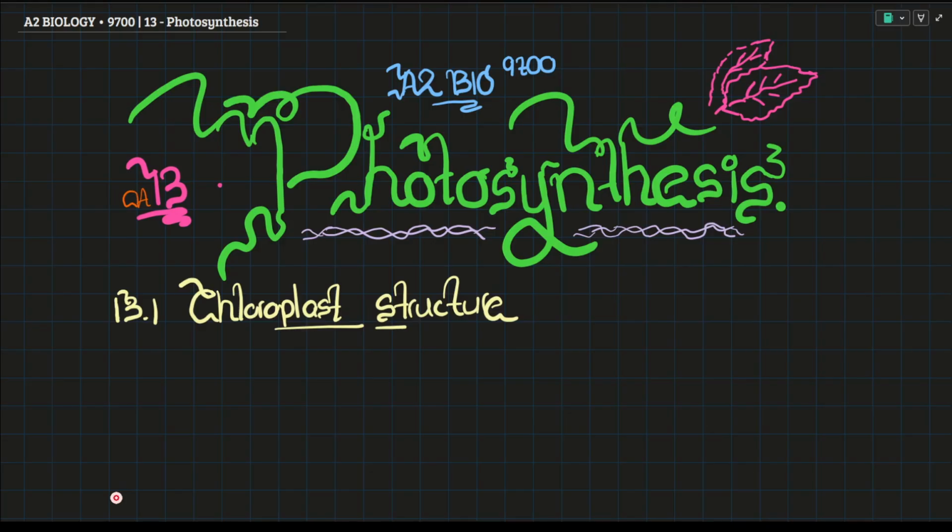And then finally, I'll talk about limiting factors. It's a very simple thing with a little bit of a small experimental part where we can measure the rate of photosynthesis. That's going to be important for your practical paper 5.2, P52.